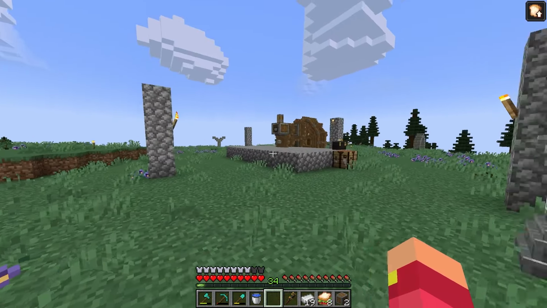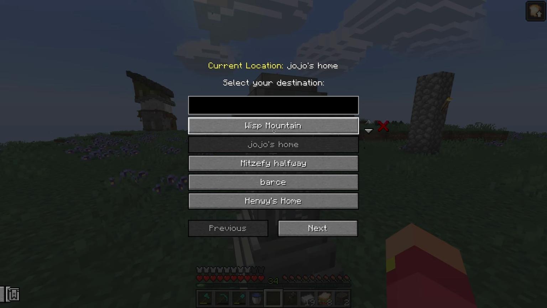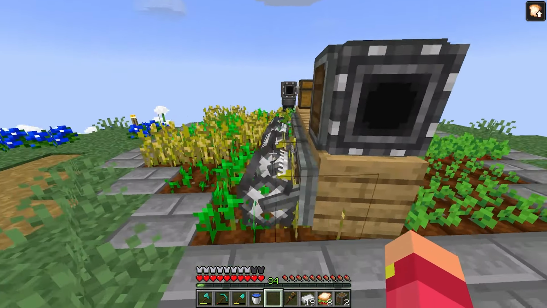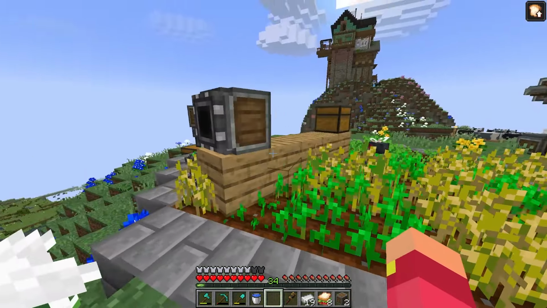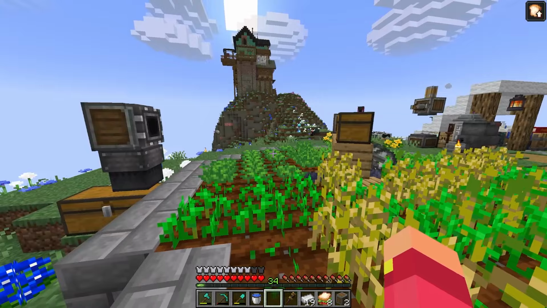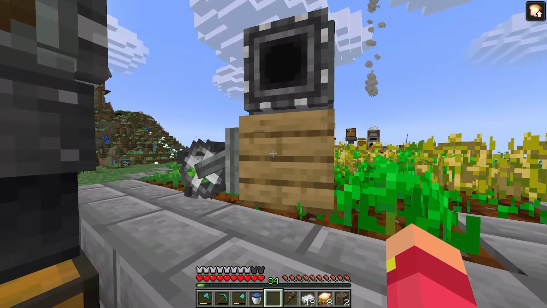In fact, I'm gonna go pay him a visit so you guys can actually see what it is that he has. So there he is. He's standing over there. He doesn't see me. That's okay. He's got this whole Create thing set up and uh-oh, he's coming. Everyone act natural. Everyone act natural.